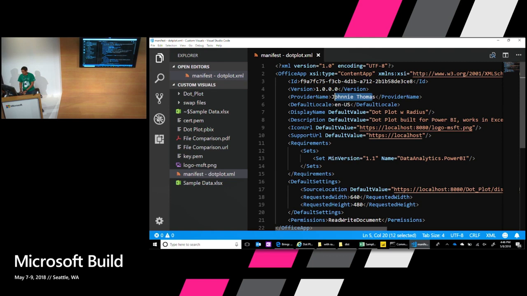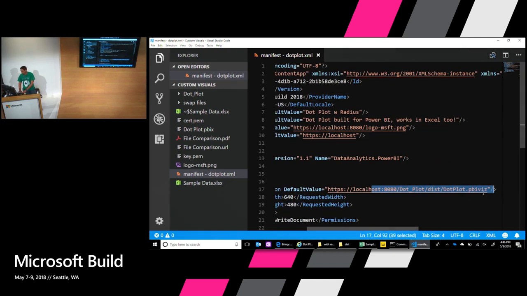I'm just going to prove we're actually running in real time, I'll change it from saying I'm the developer to Build 2018 being the owner of the file. And you can see everywhere I'm looking at our localhost. This is just for me to sideload on my build, make sure I'm running in Excel before I push this visual package out. But you can see the localhost, .plot, dist, PBIViz. This is that file we just built. This is where my manifest is pointing.